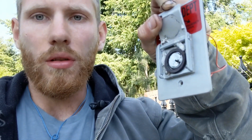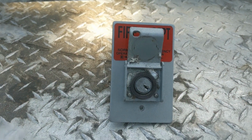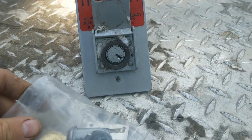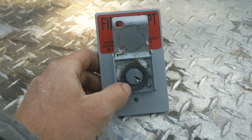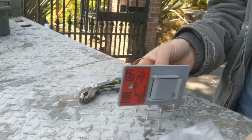And that is true. That's exactly what happened. They stopped using the system because it would just incessantly open over and over again and would not close, wouldn't stay closed for any amount of time. That's because this switch is sitting there telling it to open over and over again, which is what someone was intending to happen. So I'm going to try and swap this out real quick. Here's my new one. These seem to be pretty similar cylinders, so I'll see how well that fits in there and get that back on so that the fire department can get in here if they need to.